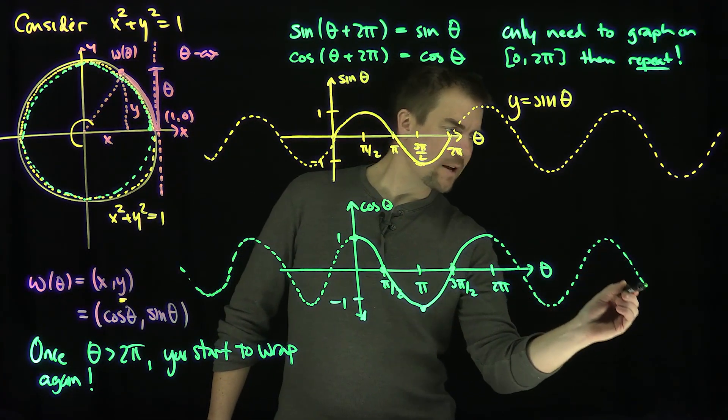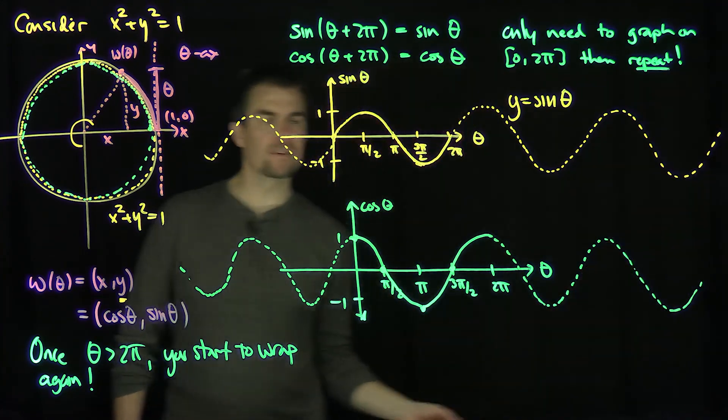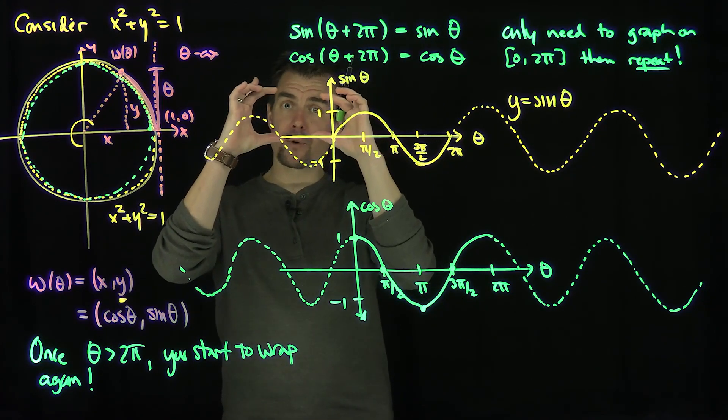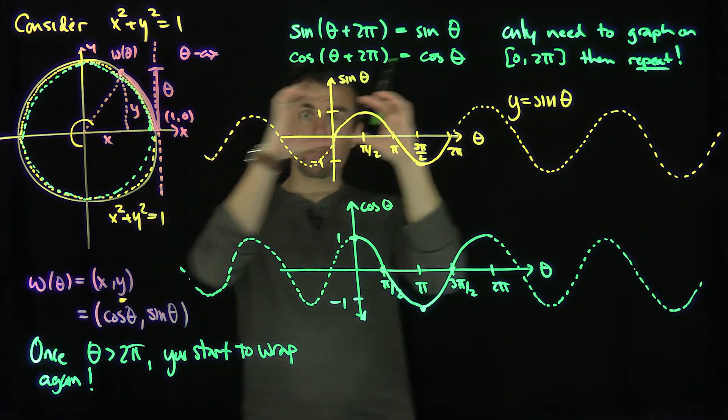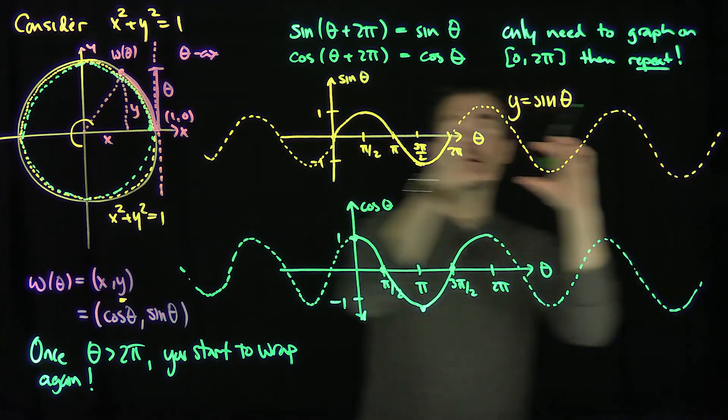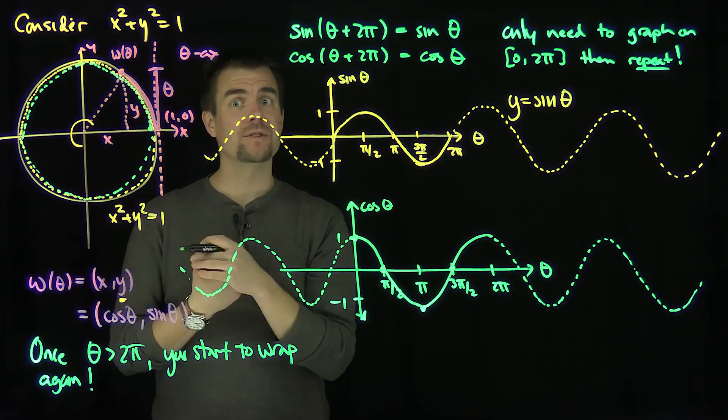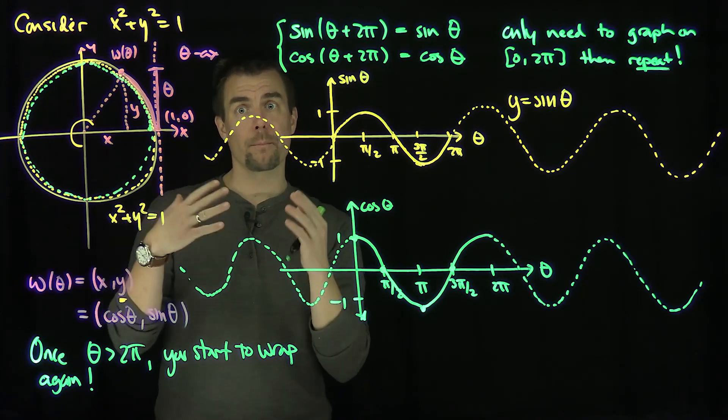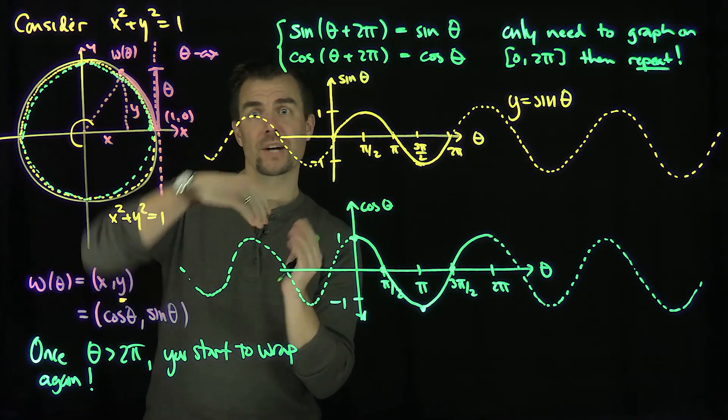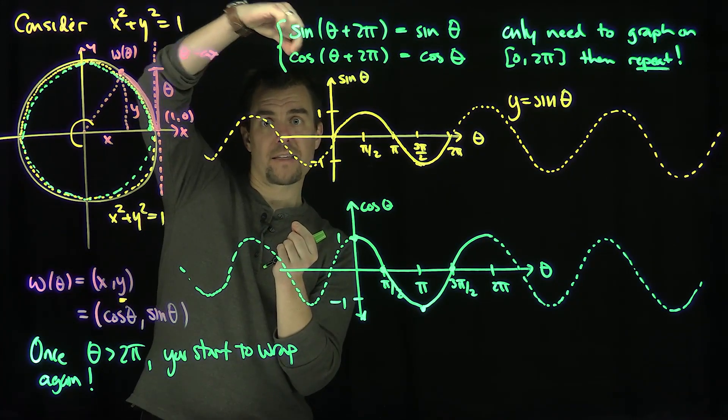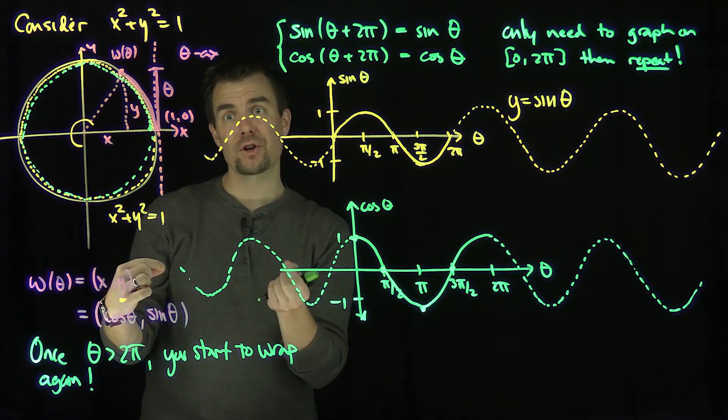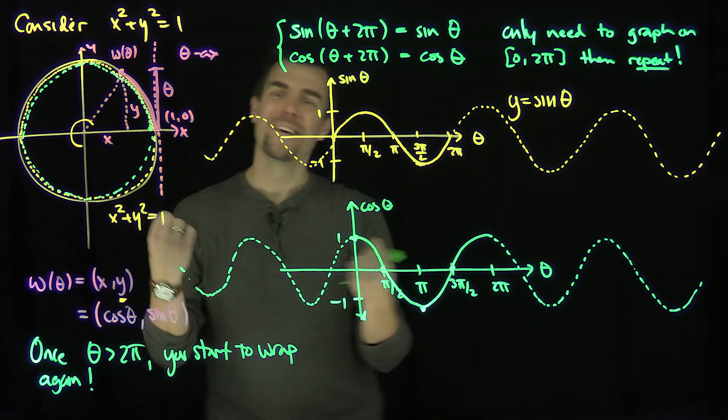And so the main ingredient of these proofs over here is that once you have the sine and cosine plotted for an interval of length 2 pi, you'll just take that picture. And if you were on a tablet, you would just take that picture, copy it, paste it, copy it, paste it, copy it, paste it forward and backwards. And you get the entire graph of sine and cosine this way, which stems from the fact that they're periodic. And that also comes from the whole idea that to define sine and cosine, you wrap an interval of length theta around the unit circle and figure out where you end. And that is the definition of sine of theta and cosine of theta. Thank you very much.